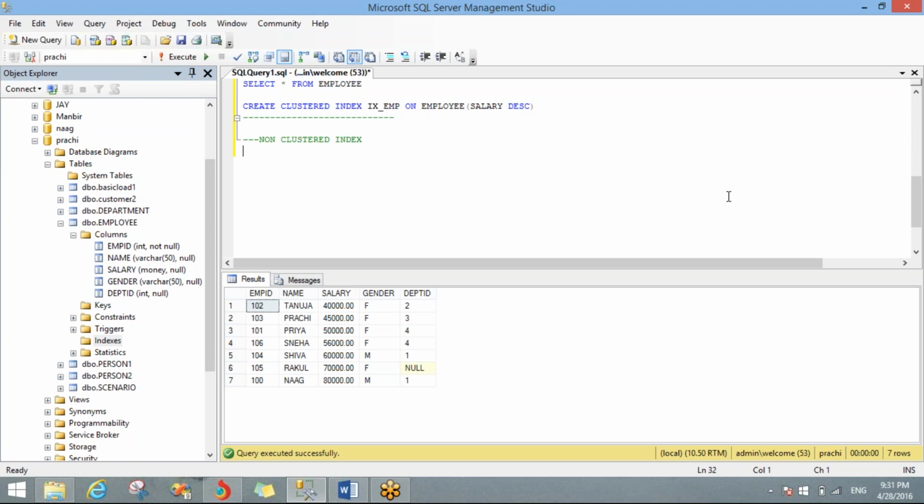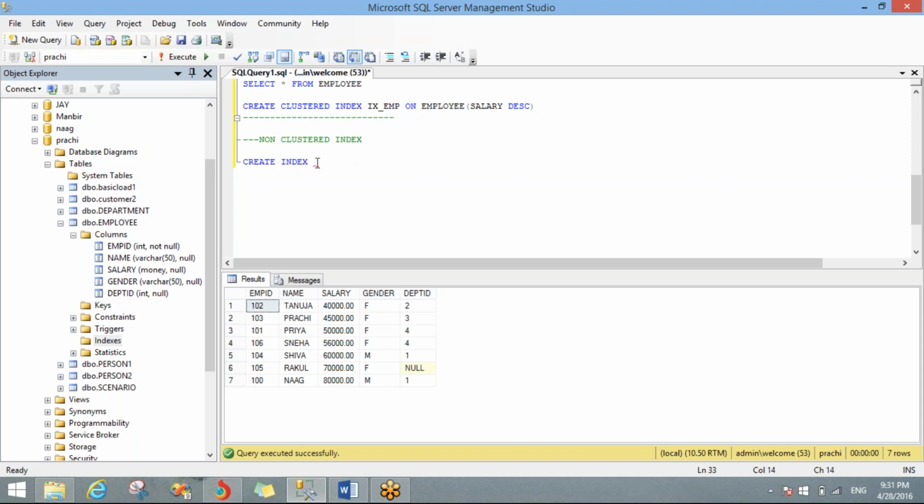That's about the non-clustered index. Let's try to define it. Create non-clustered. I think it's not needed to define it, because automatically we'll get the non-clustered one only.